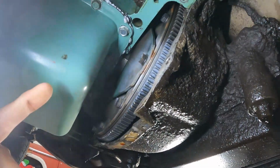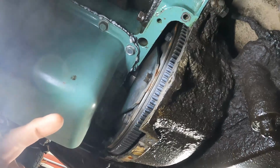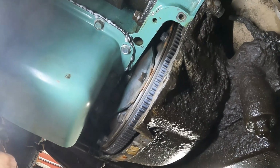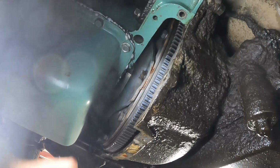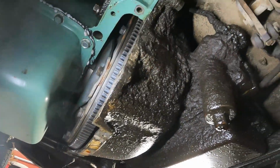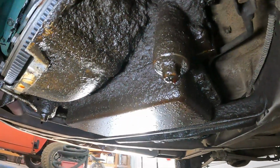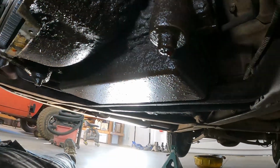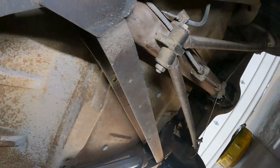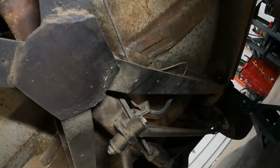The torque converter in these will not just slide off. You have to pull the transmission, and then you have to disassemble the torque converter to get to the point where you can pull the back part of the converter out and get to that input seal. But we've got to get the whole thing out so we can seal it up properly. I think we ordered all the gaskets and seals that we need. This is a little bit different, quite a bit different actually.